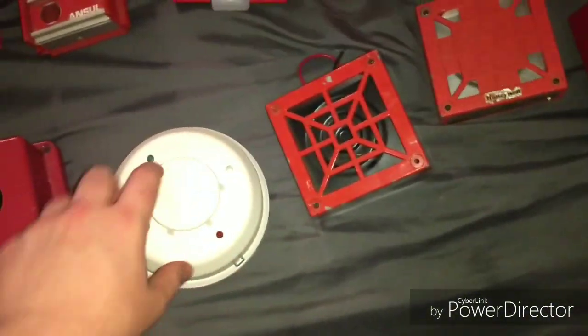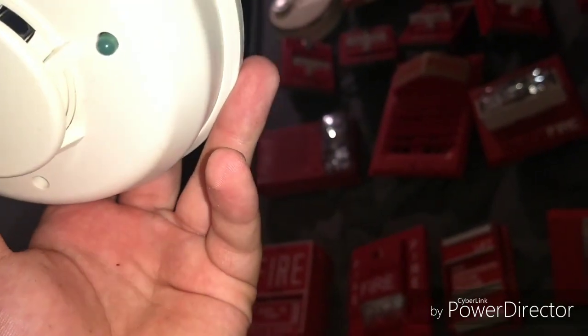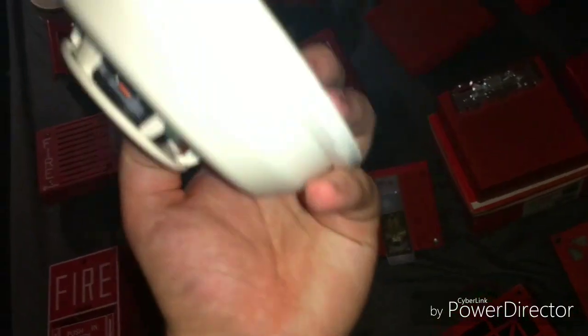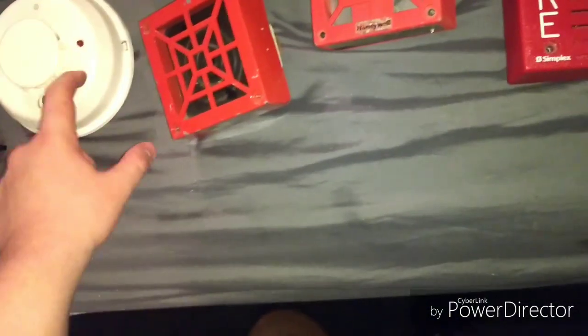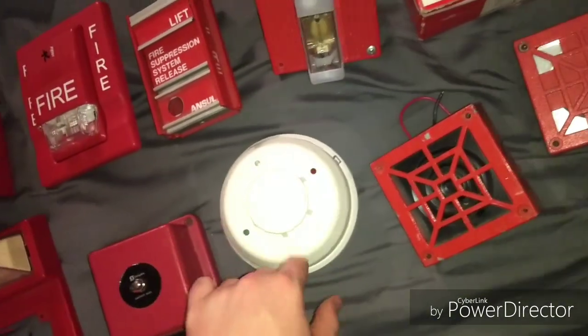Here we have the second one. This is my i3 4WTAB. This is essentially the same thing as that, except it does have a relay on it, and it does have a sounder. It has an internal relay. So nice. I haven't tested this detector yet, but to my knowledge it works. I just don't like the sounder.